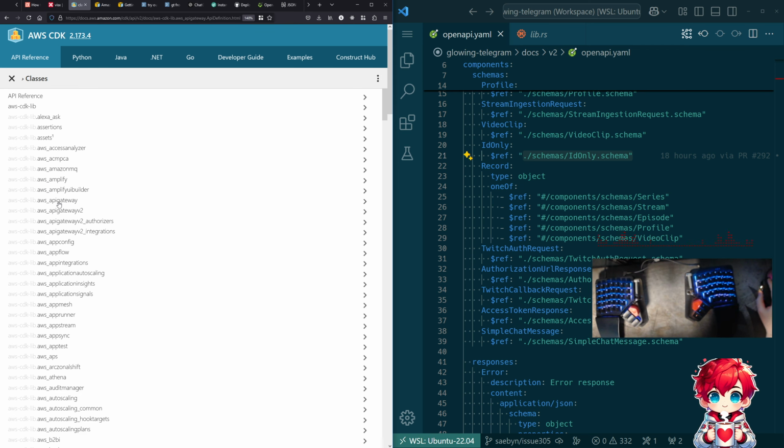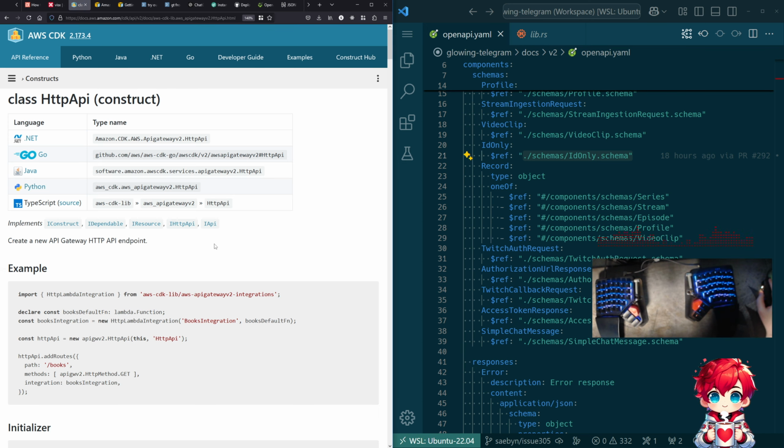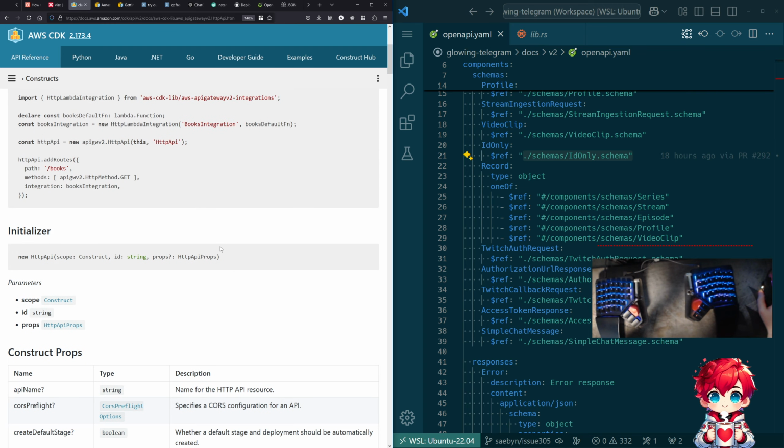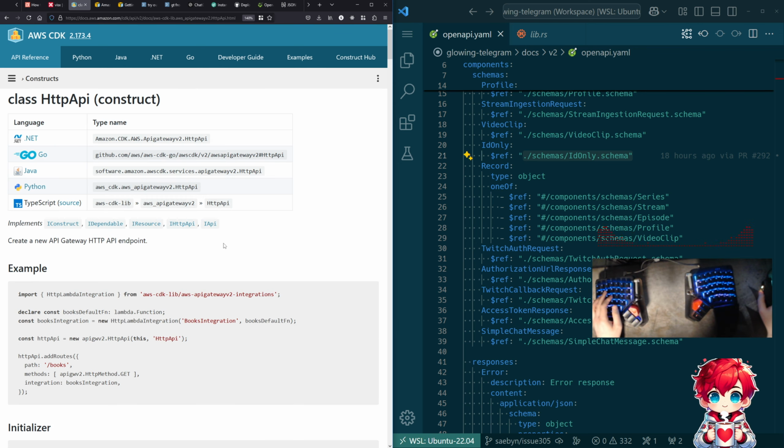The V2 HTTP API is cheaper than the REST API in terms of cost per request or whatever. Not that it's going to matter for me right now. So we're going to figure out how to do all the things.